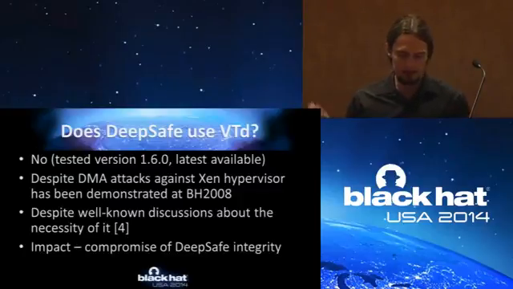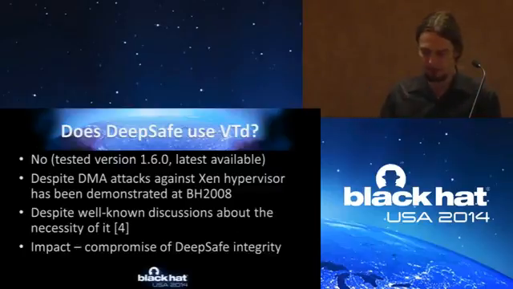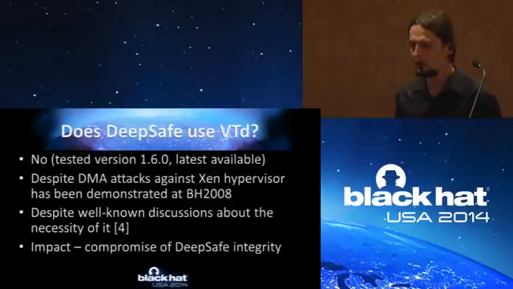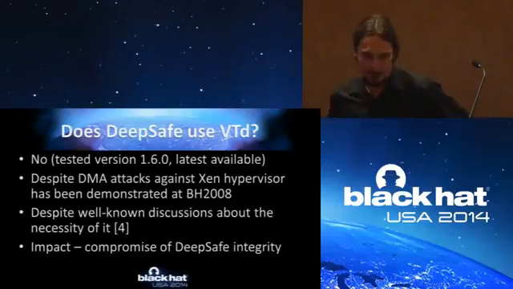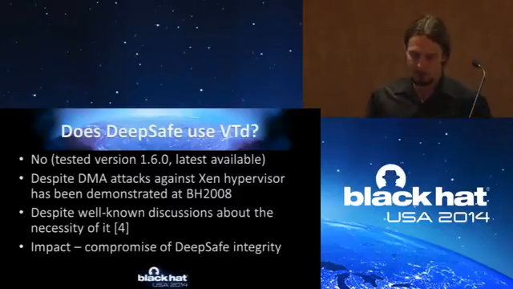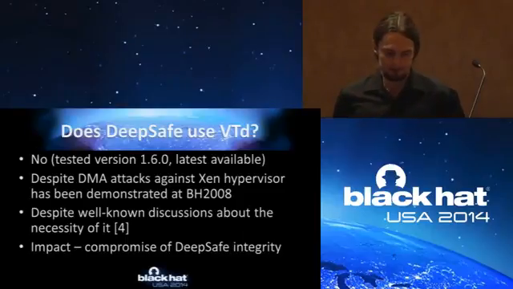Joanna Rutkowska has written a well-known blog about the necessity of VT-d in order to protect DeepSafe. So again, it was in 2012, a long time ago. Still, they chose not to use this functionality. And again, the impact is severe because it's a total impact on DeepSafe hypervisor integrity. In runtime, you can just override the body of the hypervisor. So it's really bad.